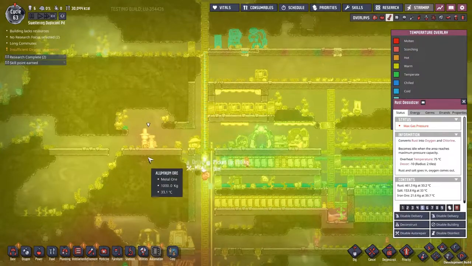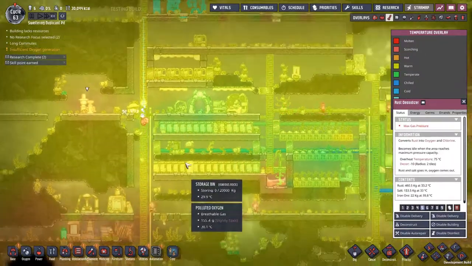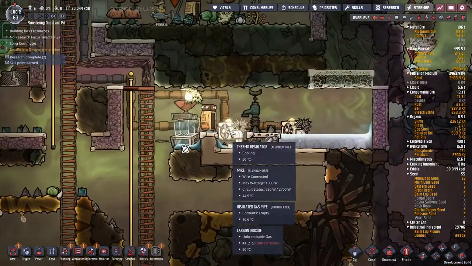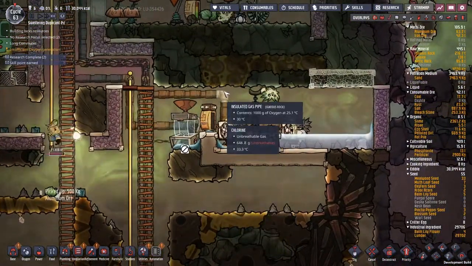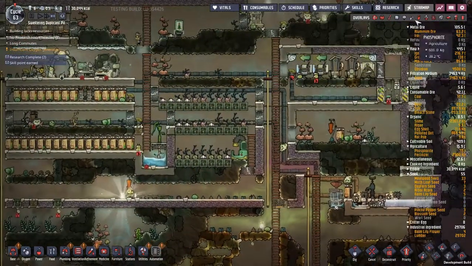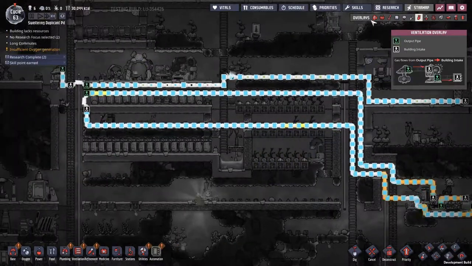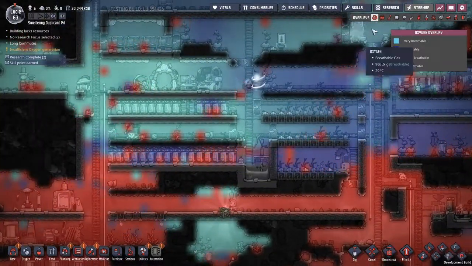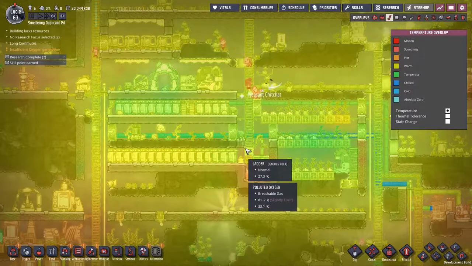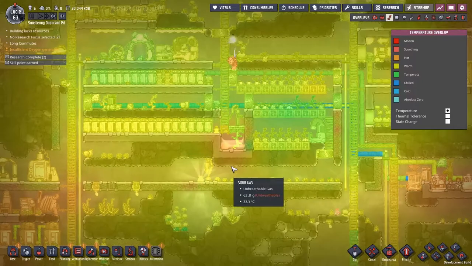But at least this way the machinery is not heating up the base that I've been spending a lot of time trying to cool. I doubled down on the thermal regulator, so we've got it coming in at 25 and going out at 6. So it is making a pretty significant cooling difference in the base. But these air-based cooling systems are just not that efficient.